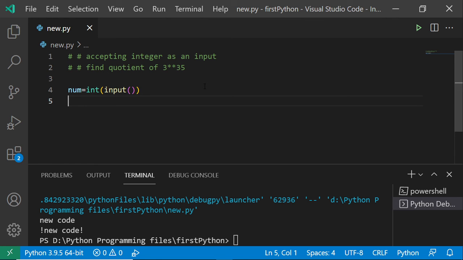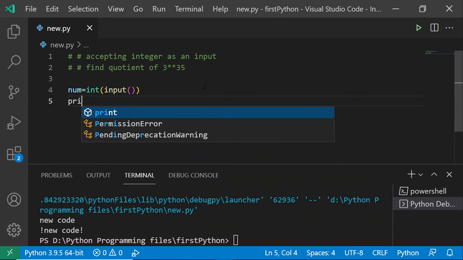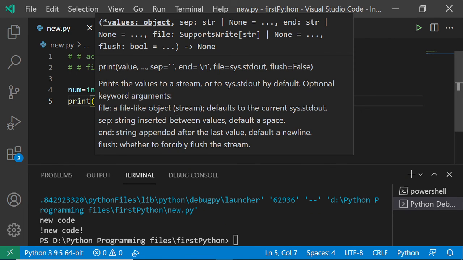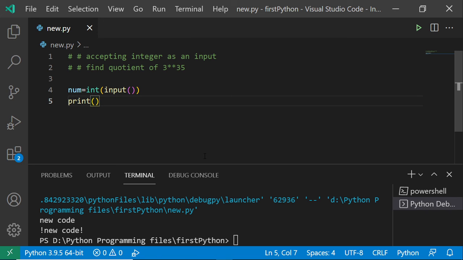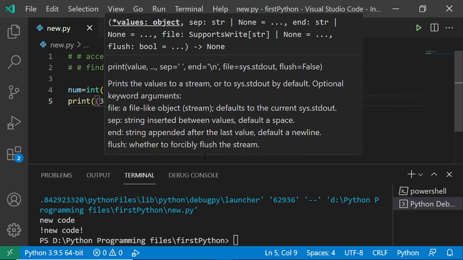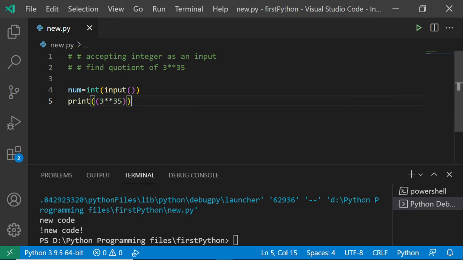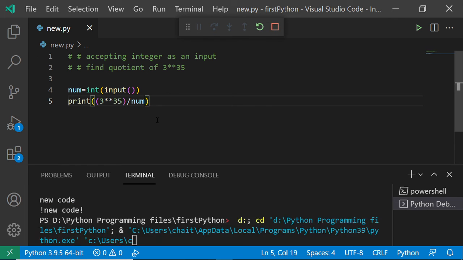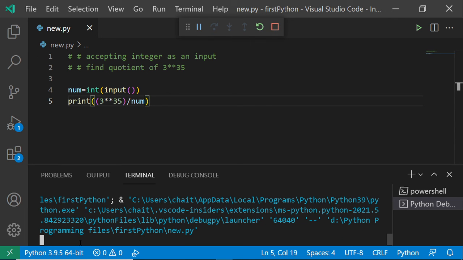And then now what I should do, I should print 3 power 35, keep it in parenthesis, 3 power 35 double divided by num. ఓకే, ఫస్ట్ ఒక సింగిల్ డివిజన్ చెప్తాను, తర్వాత you can understand about the double division.